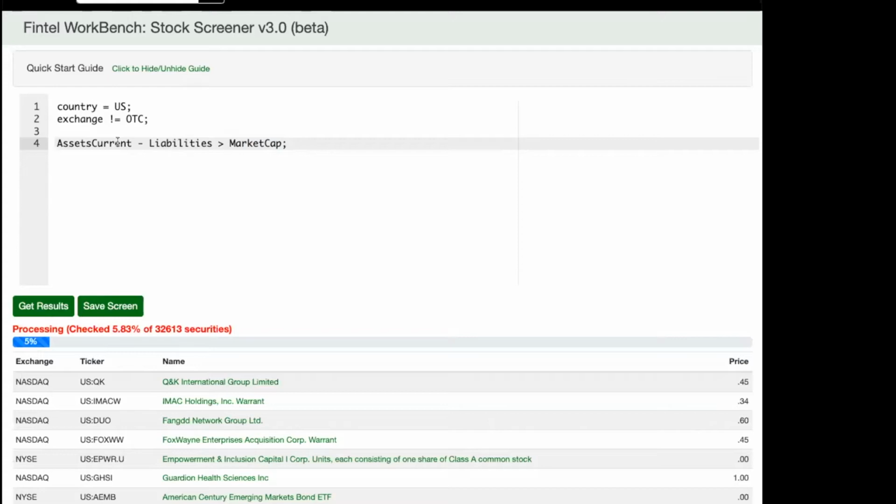This is basically a liquidation value type of business, and you're not going to find any point and click stock screener that allows you to build an equation like this.